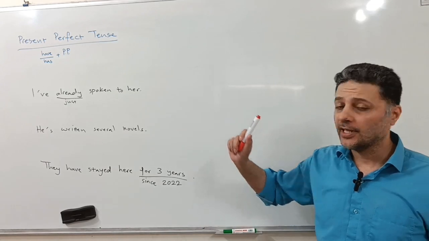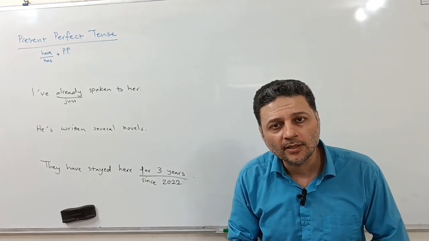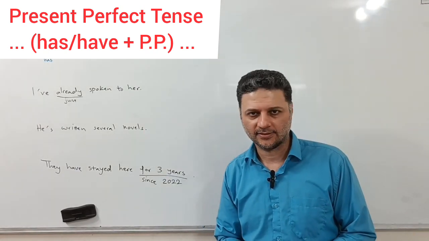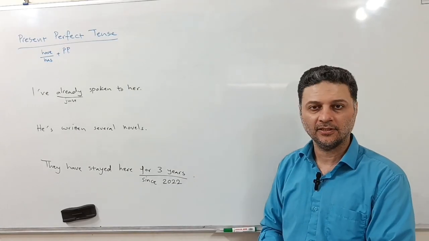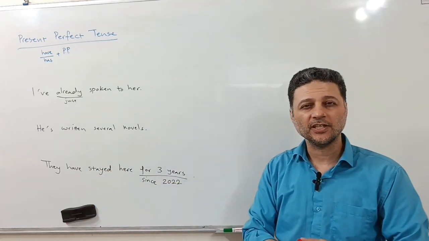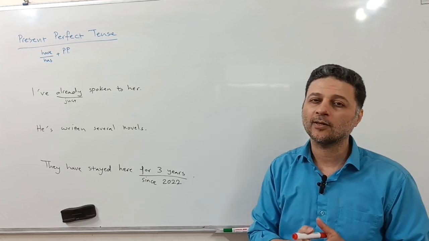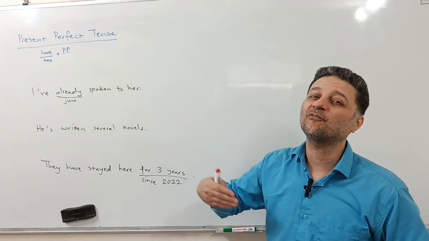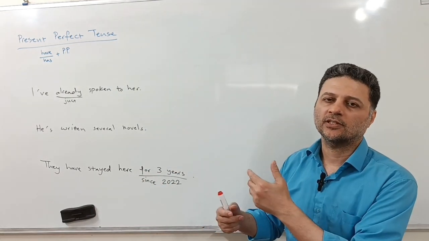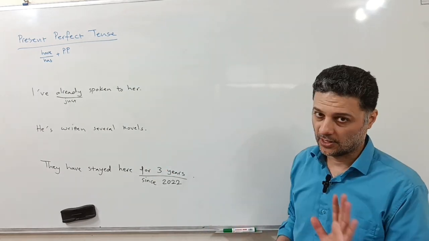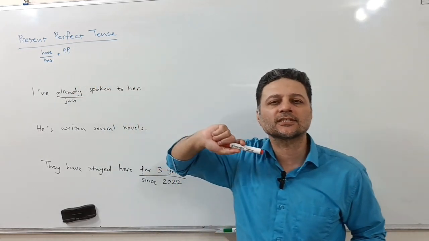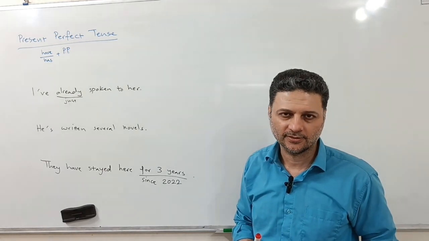Well, today we're going to focus on one of the very common English tenses, that is present perfect tense. Actually, it belongs to the present category, but it started in the past and probably finished sometime in the past or even up to now, right? So it has this effect, in fact, which is ongoing, although it started or sometimes even finished in the past. Sometimes, but not often. Well, it consists of have or has plus the past participle, PP form of the verb, right? The PP form of the verb.